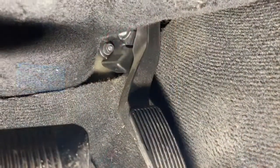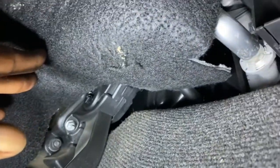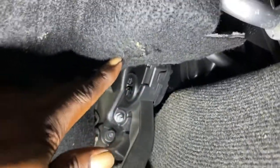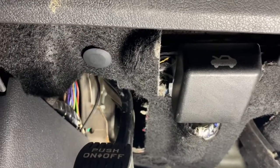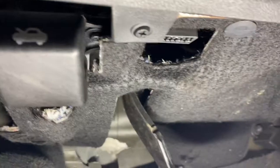Let's see it. All right, YouTube, as y'all can see, I got a little cover right here that's blocking where I need to be. I need to get up in there on top of that throttle so I can connect that cable and get that Sprint beast hooked up. So I'm gonna get that done. Got a couple of pull tabs to remove. That's one of them. And there it is right there. And I'm gonna get that down, and I'll be back with y'all in just a second.